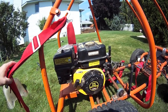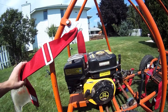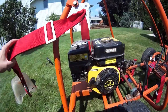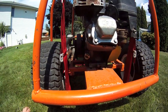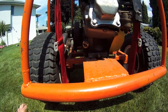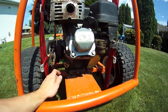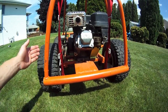It's a 6.5 horsepower Champion motor. I've had this motor since 2007, so it's about 6 years old and still working fine. Just from the back here, how I mounted the engine — it's just bolted onto a couple of pieces of channel iron that I welded to the frame. It's just an add-on, an ugly chunk of steel, just so I could extend the frame and put the roll cage on.